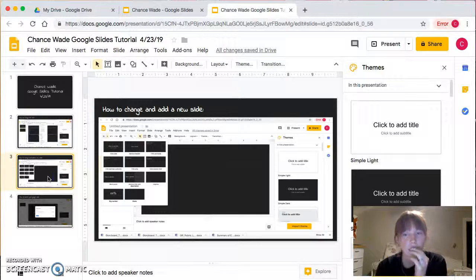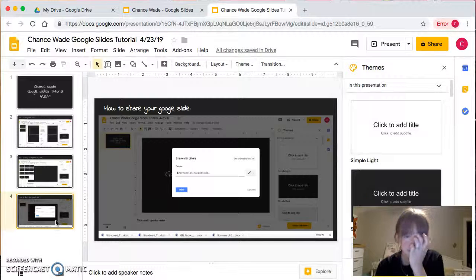The next slide will show you how to add a new slide. So once again, you click on that top corner and different slide formats will pop up for you. Okay, the last picture I've added for you is how you share. So once you click the share button, this is what's going to pop up. Sharing by email or sharing with the link. All of these pictures were just screenshotted off of my computer and saved and uploaded for you to see.